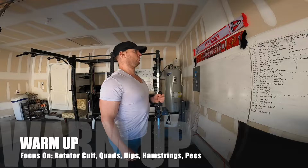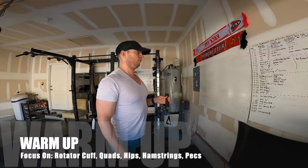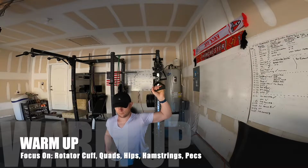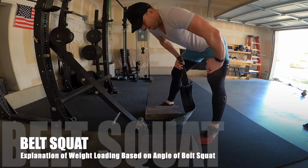So we're doing some warm-up here, focusing on rotator cuff, shoulders, and pecs. We're doing our second full body push dominant workout of the week. We're finishing up full body week today, and then we're going to take several days off just to rest and recover.